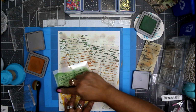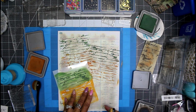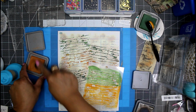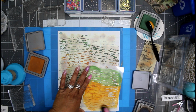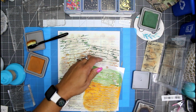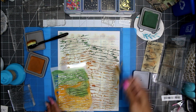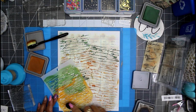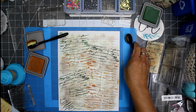So yeah, I'm just stenciling all through here, rubbing in some color and trying to stay on the stencil, because as you can see, I bled over just a little bit over here, so it's starting to look like a stencil, and I don't want that. I just need to keep my stenciling on the stencil itself and not to the edges. I'll continue this right through here, and let's see, put some green down here. It's not looking too bad. Oh, that looks super cool. This is a good way to get a lot of color onto your paper without doing too much, and it looks like you spent hours and hours on this. All right, so there's that.